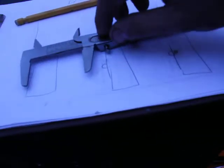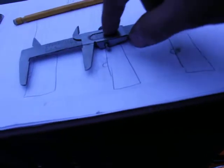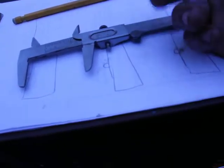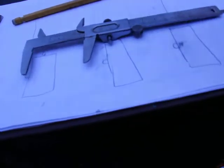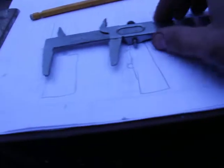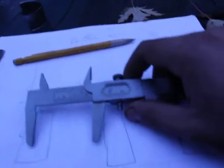And then all you do is just find where it lines up with a line on the main scale, and you just count them. So if it's the 4th line, then you just count 1, 2, 3, 4, and it's 4 out of 128ths, right? Then you just add that to the main reading. So in this case, I'd like to show you my method.